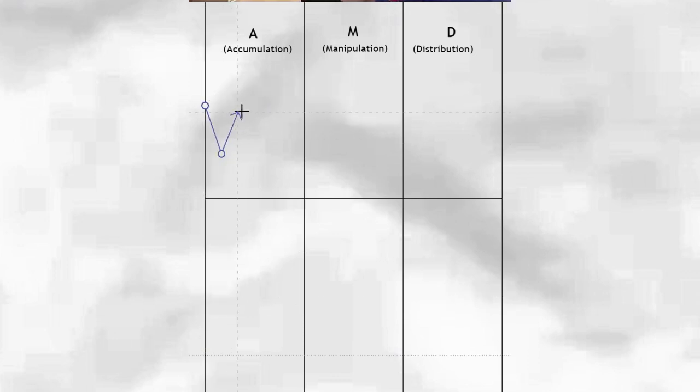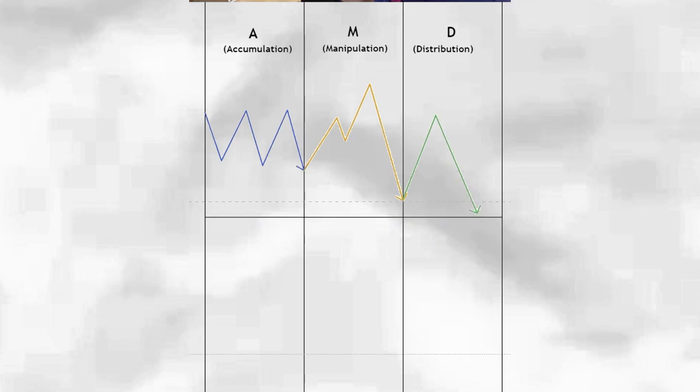This is without a doubt the easiest way to identify accumulation, manipulation and distribution. But firstly, what is AMD? Basically, price will accumulate. That is essentially just consolidation where price is moving sideways. Price will then manipulate by taking out liquidity, and then price will distribute inside the range that the manipulation has created. And this is where I want you to start looking.